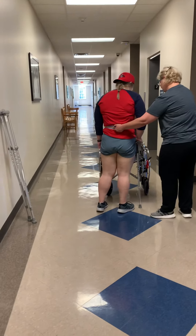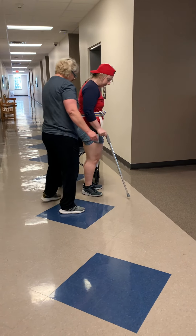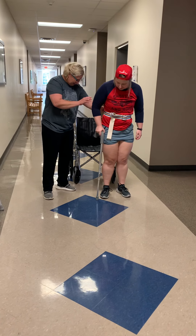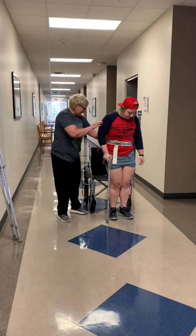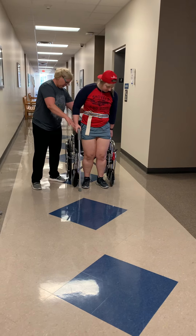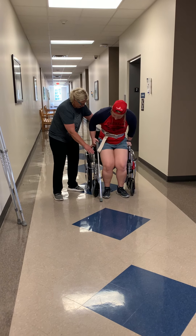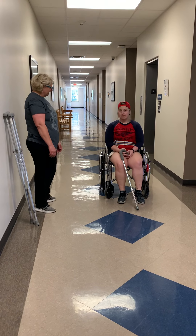All right, let's do a little turn here — we're going to turn towards your right again. I'm going to have you back up here with your cane. There you go. Go ahead and step with your left and your right. Keep backing up just a little bit more so you can feel that against the back of your legs. And then go ahead — there we go, perfect. And just slowly lean on back. Perfect. How'd that do? Feel good? Yep. All right. Well, thank you.